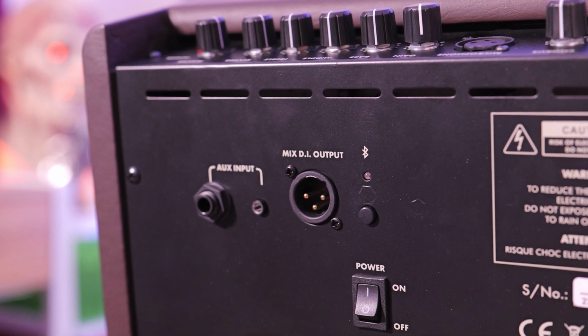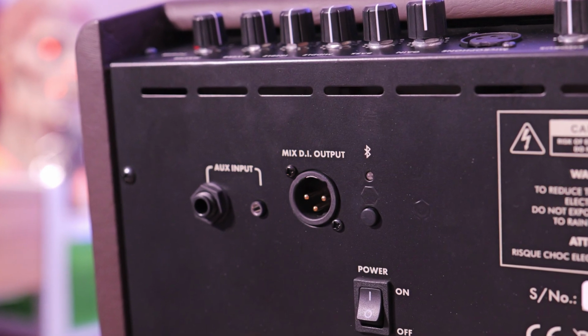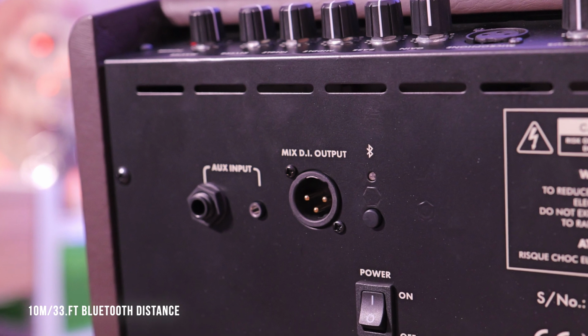The Bluetooth option is awesome as well, and it works flawlessly, and you get quite a good range, and I'll put the range on screen. But if you choose not to use Bluetooth, there are auxiliary inputs on the back if you want to rock it old school. So you've got that option as well.